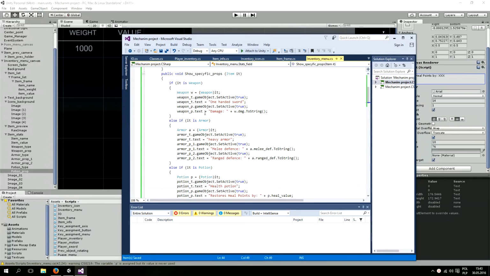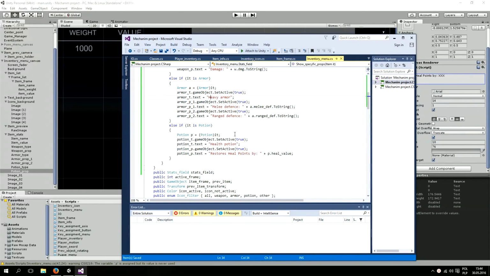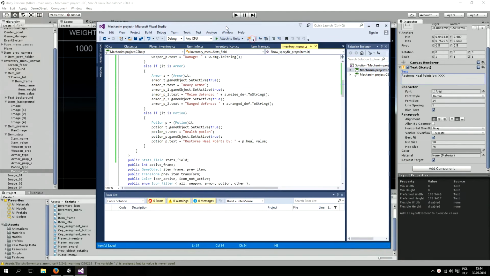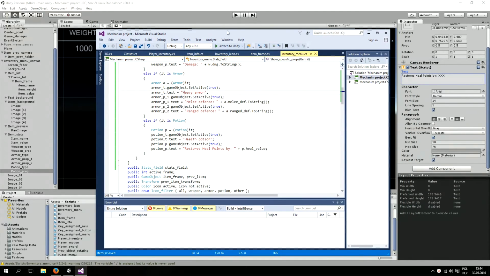So the same goes for armor. We've created an armor from an item. Then we make every GUI element that belongs to it, shows armor properties, active, and we change this name. And again, if you have multiple armors, you can make some if-else statements over here and make it actually mean something. For me, it's just a constant string because I'm not creating a game. I'm showing you how to do it. Okay.